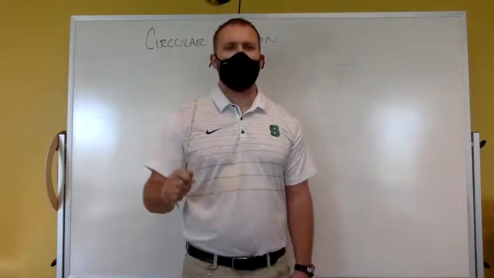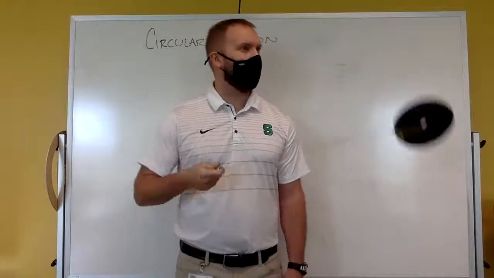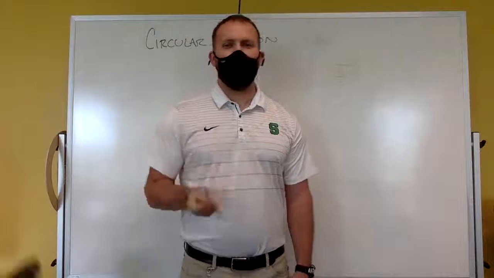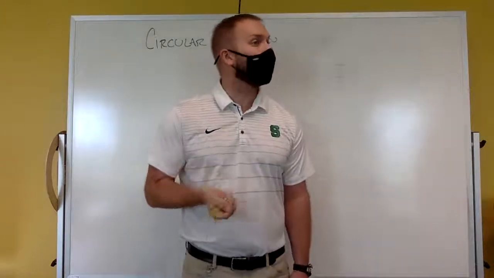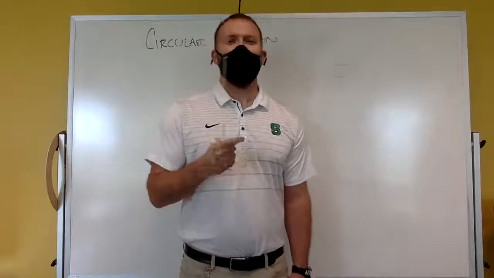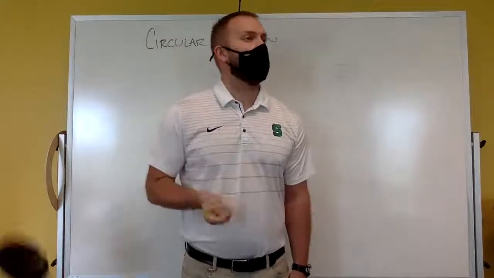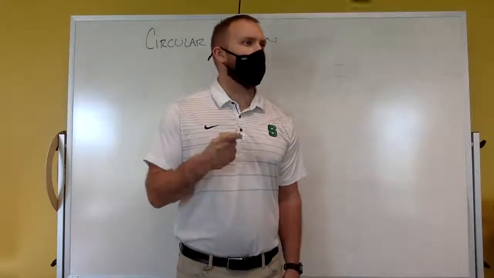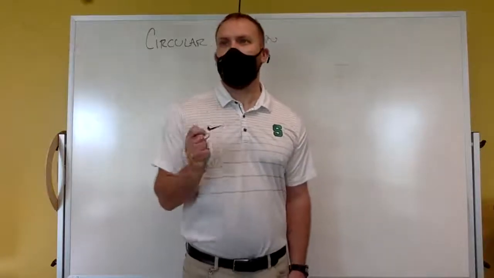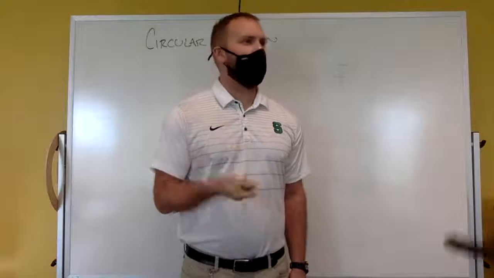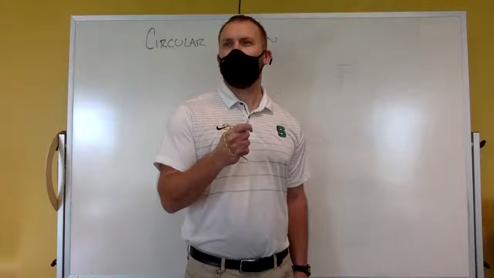So circular motion. The idea: I have this weight that is attached to this string. My first question is, if this string were to break, where's the most likely place it would break? It's going to break when the tension becomes too big, and the strands can no longer hold it together. So where is the location within this circle that is the most likely place for it to break?